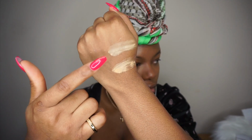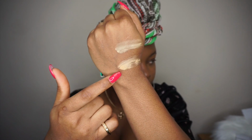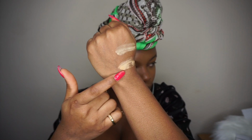I think, let me swatch it and see if it's going to show up on camera. But I'm trying to explain it. I don't think I'm getting there on the explanation. That is Huda Beauty Kunafa. That is Fenty Beauty Honey. In my hand they look the same, but this one is a slight bit lighter than this one. That's what I'm trying to say.